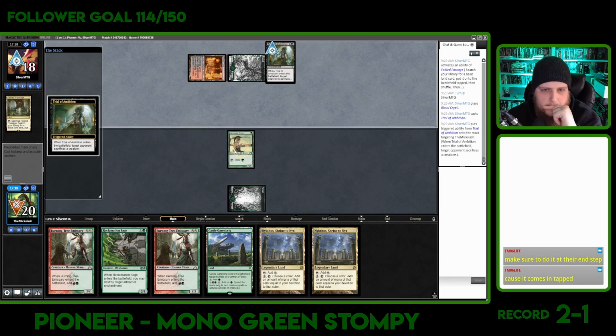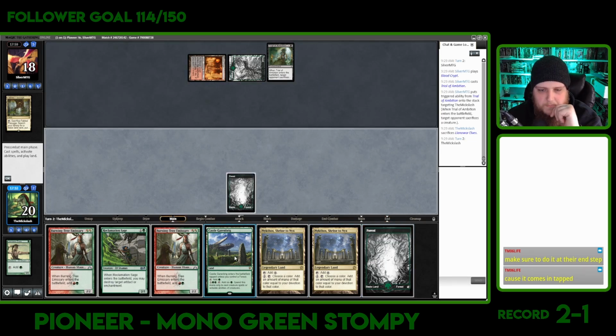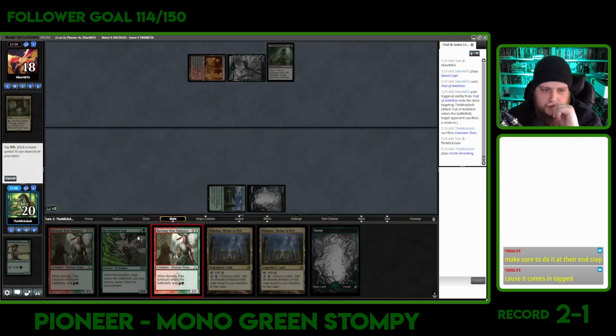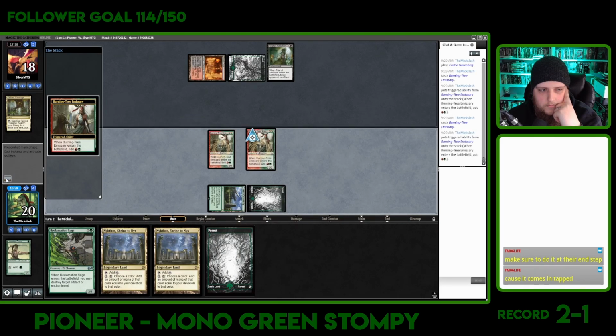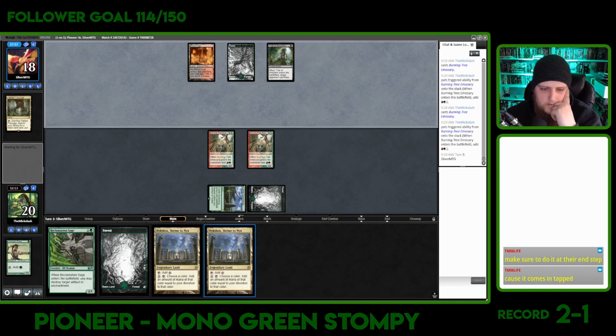Okay. Got Edict there, so now I really don't care. Another 2-drop wouldn't be bad. Nope. And well, let's just double Burning-Tree because we have Nykthos. So we do have Nykthos. So that's a lot of mana.